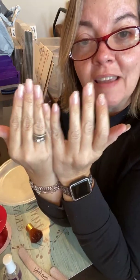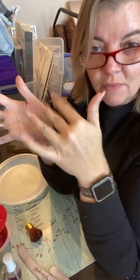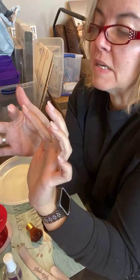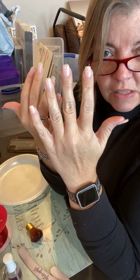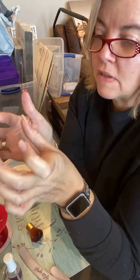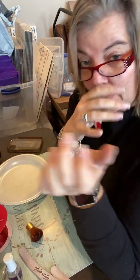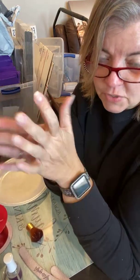Now this will be underneath. That way, if I decide to do a color change down the road, Friday I'm going to do my Christmas nails, and then a couple weeks later, I will probably do a color change. So all I'll have to do is file down to this pink. That will serve as my clear layer. File all the color off, and then I'm good to go, and then I can just change colors. So you don't have to do a full set every time.